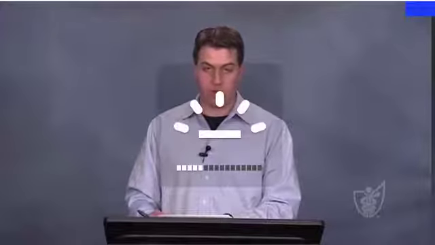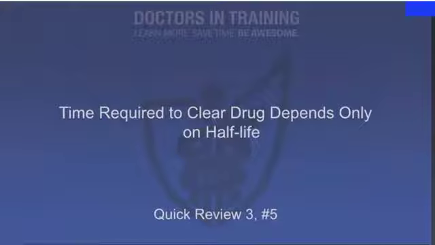How about patient B? How long does it take this patient to clear 94%? Also, same drug, same half-life, 40 hours, right? So this is kind of a trick question. The time required to clear the drug depends only on the half-life, and is independent of the starting concentration. Now, you've cleared 94%. Of the 6% that remains in patient A and the 6% that remains in patient B, you're going to have 6% of 100 milligrams versus 6% of 1,000 milligrams. So you're going to have more total drug still in patient B, but that's not the question that you were asked.